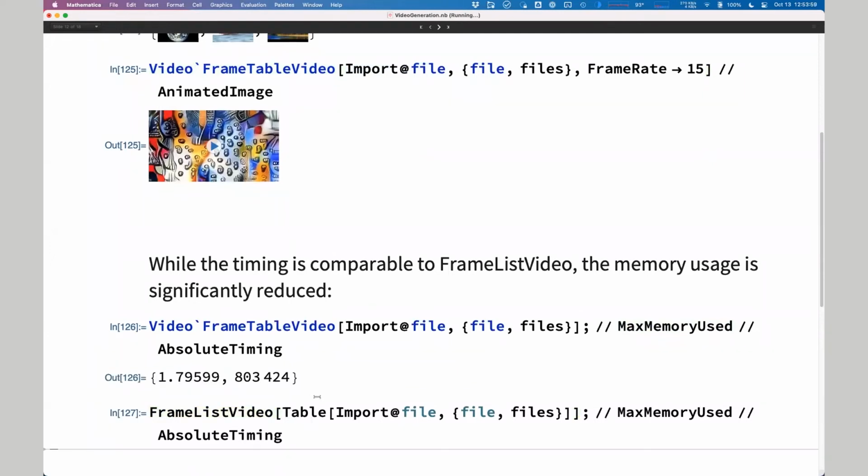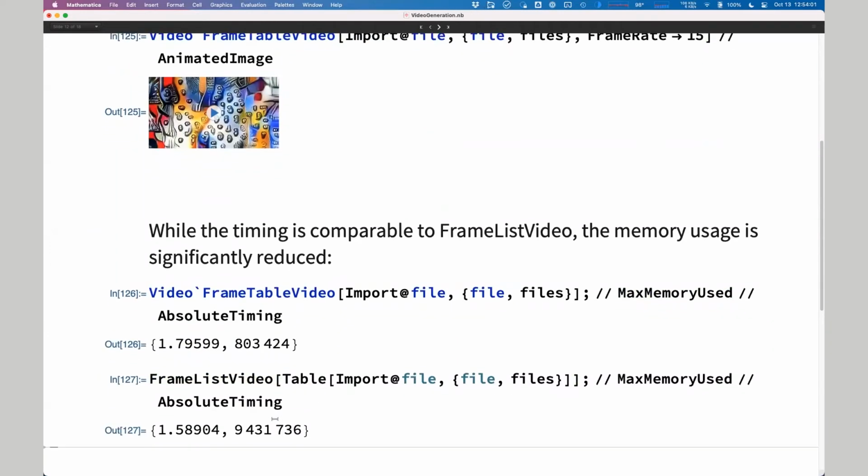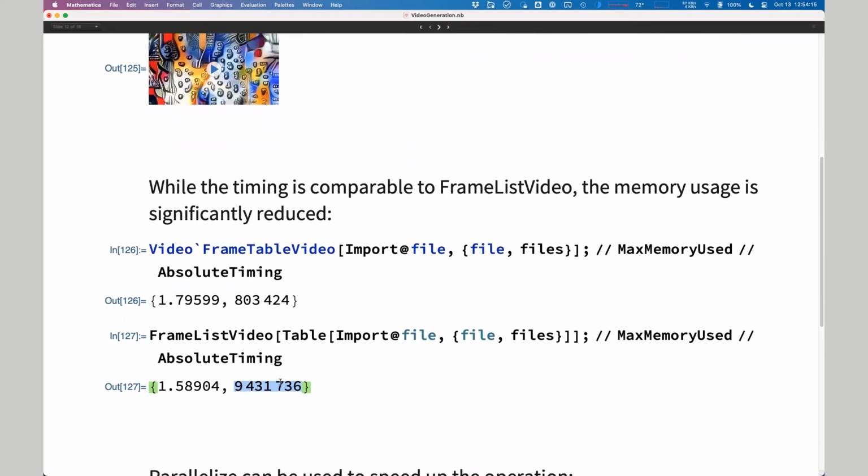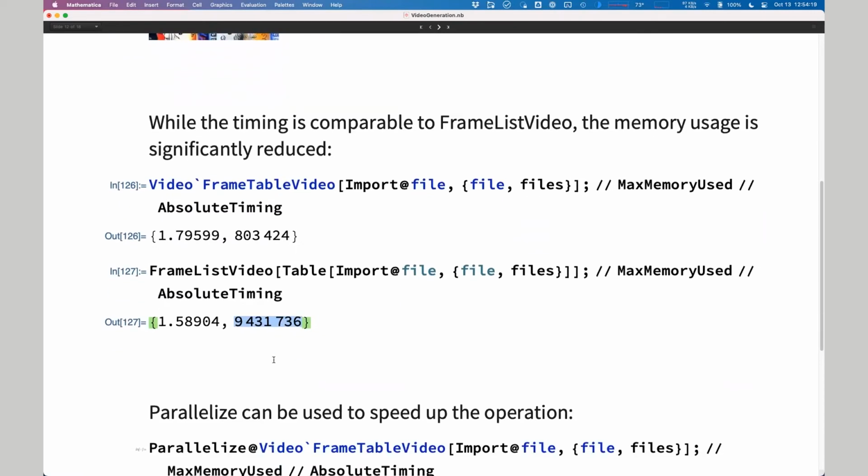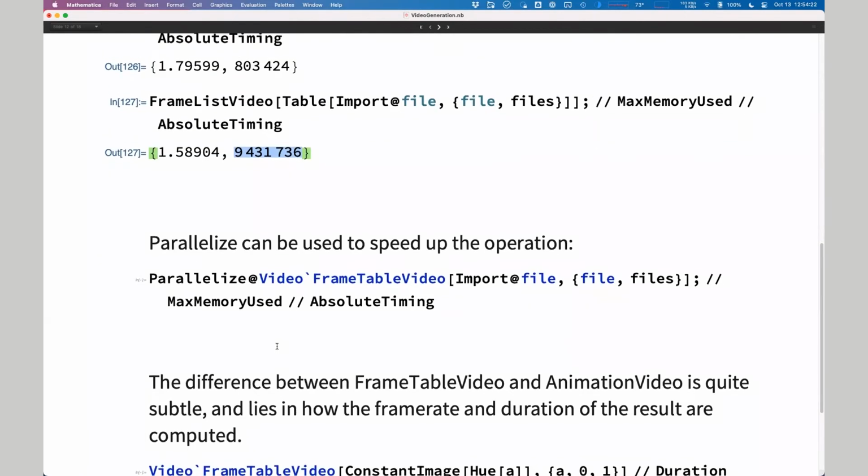And obviously, this is a small folder with small images, so this becomes kind of irrelevant. But for larger folders with larger images, this becomes more and more performance critical. And Parallelize can be used to speed up the operation. And we are planning in one of the next versions to expose this as a system function.